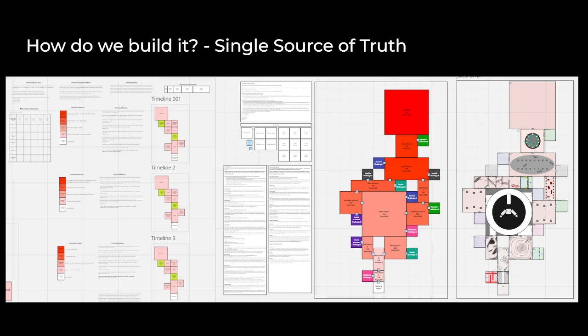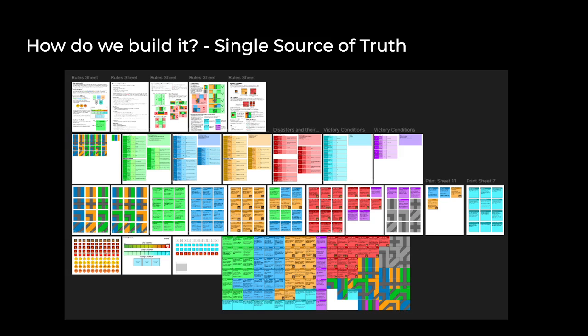Then there's the large one that has red at the top and white at the bottom. That's a gradient of difficulty explaining which room each one of those was. And then on the right, we had the core concepts of each environment. So that I was able to present this as more of a map design perspective rather than a game overview. This is a single source of truth for a board game I'm working on.